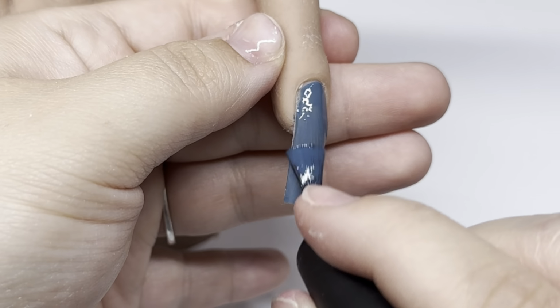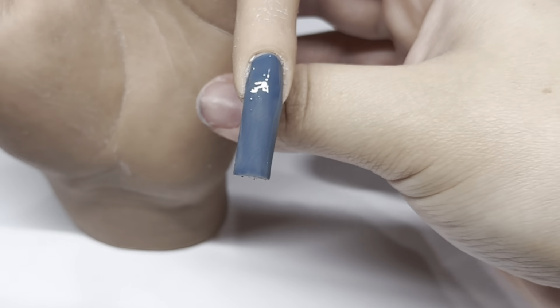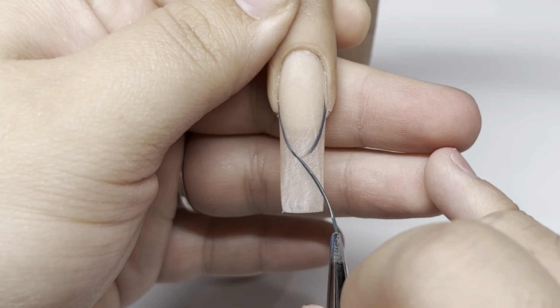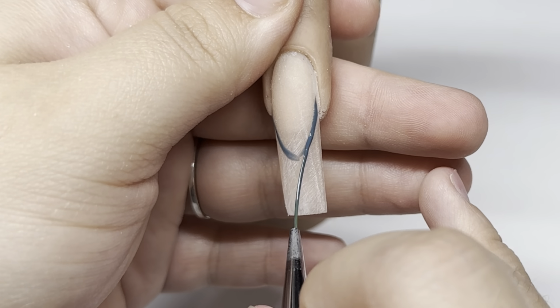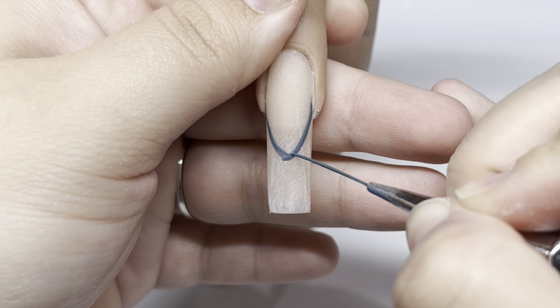Save your old gel polish bottles and use the brush from there to apply your gel polish to the full nail. So I did cure it in the light for 30 seconds, and now I'm taking that same color and my liner brush, and I will be doing Frenchies on the ring finger and the pointer finger. So here I'm just gently outlining my smile line, and then I will be taking that same brush from my top coat bottle and filling in that spot as well.